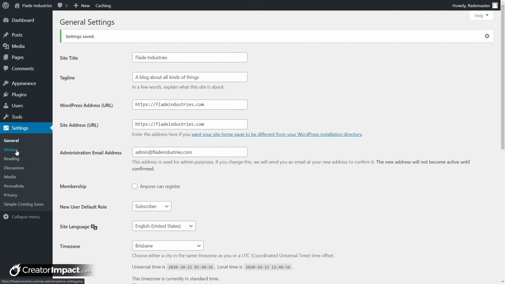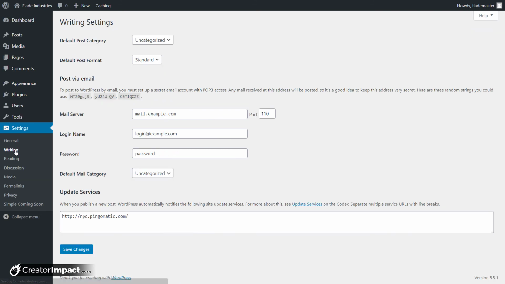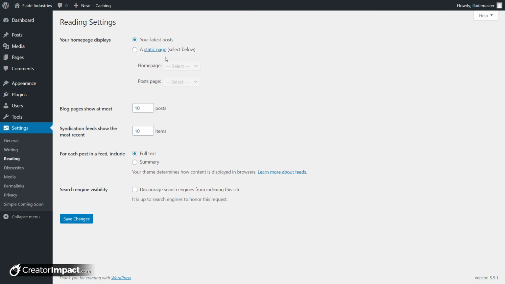So just simply go down and make sure you're happy with these settings. So we go to writing. I'll leave that as it is. I'm happy with all that. Now, reading is something we do want to look at. At the moment, if you're happy to have your homepage summarize your blog posts, we can just leave it like that. But if you would like to, we'll actually come back to this later. We're going to set things up as if we have a blog on a separate page with a separate homepage. But for now, our homepage is just a blog, and we're happy with that.